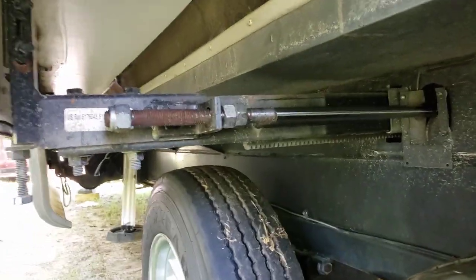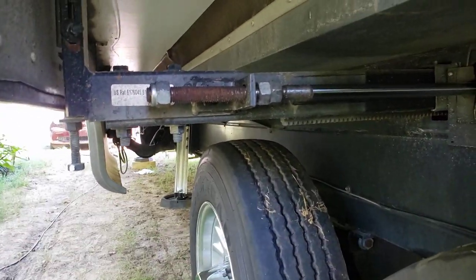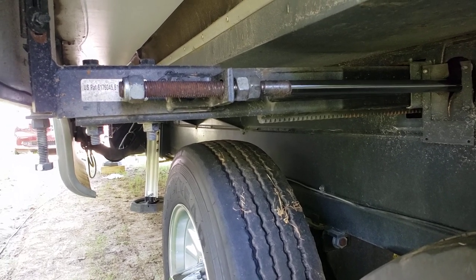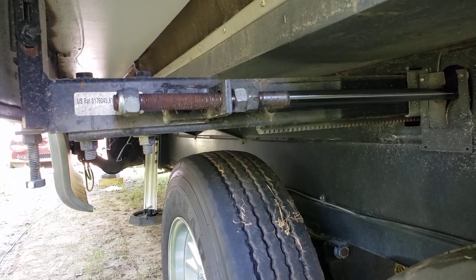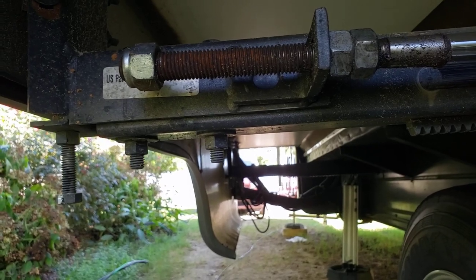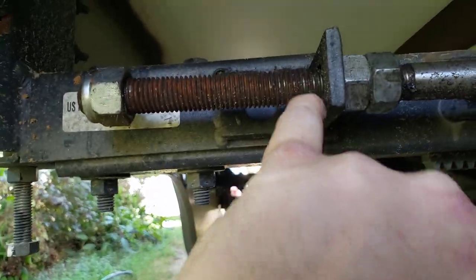If you'll go inside and push that slide all the way out. We're going to watch it — you're going to see the piston push out. So now you can see the slide is all the way out, the piston is now all the way out, and now I have a gap here.